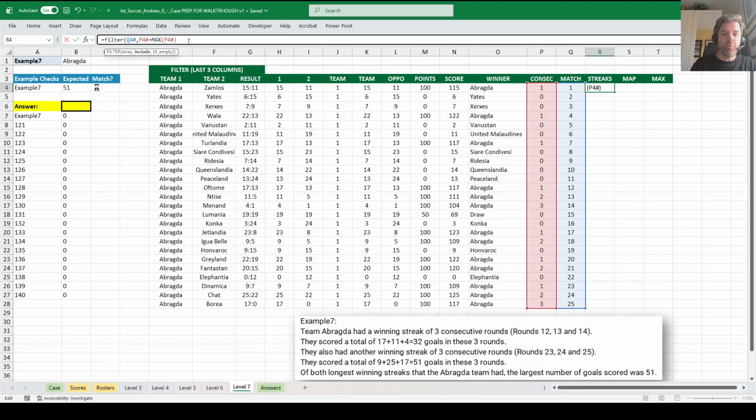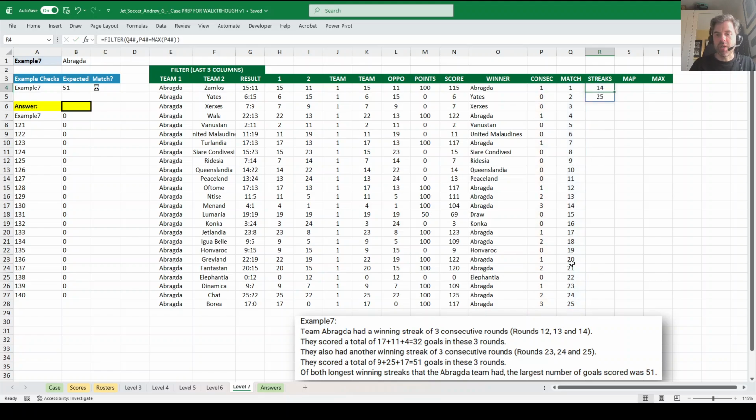So what are the games where we reach the end of a streak? We reach the end of a streak in 25 and 14. If I just take one of those, I could say, let S be a sequence of how many rows? Well, we want a sequence of however long the maximum of our streaks was. So this will be 3, a sequence 3 characters long. We're going to start at the last game of our streak and then go back in steps of -1, because that will give us games 14, 13, and 12, which is where that streak happens. So we now know what the streak is.